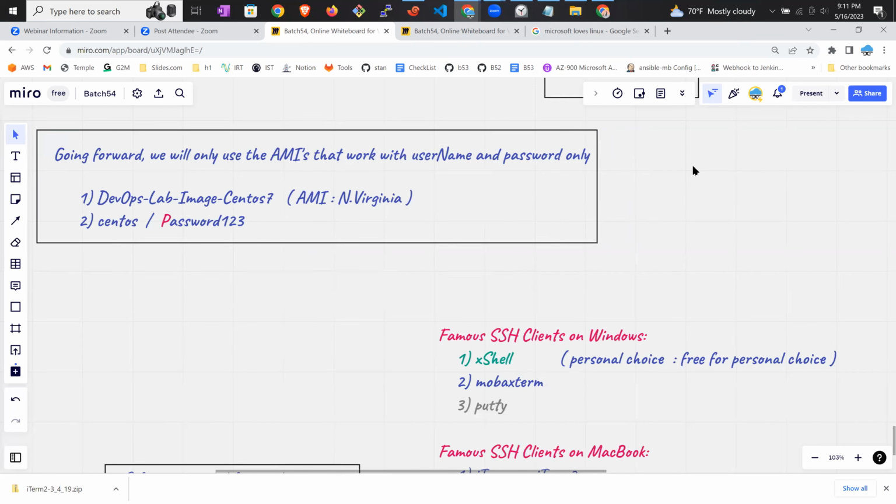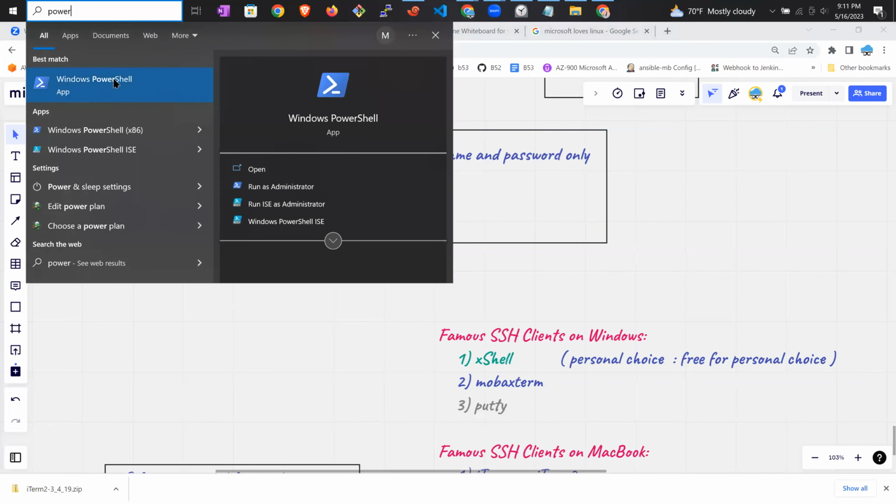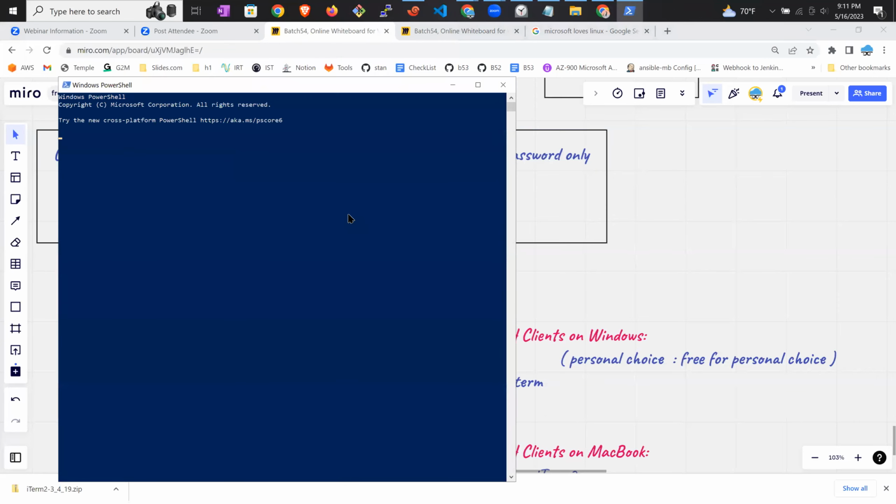PowerShell and the regular Linux-based command line are both different, right? Whatever you're referring to is PowerShell, which is used to interact with Windows. So the SSH command doesn't work in this environment. No, it's not about whether it works or not. All the commands that you execute are Windows-based commands.